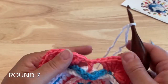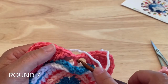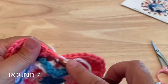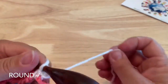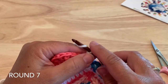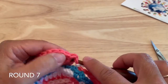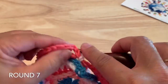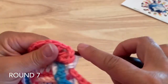For round 7, we're going to make a standing single crochet in any of these chain 1 spaces past a half double crochet. So this round we're going to be changing where our corners are to switch up the shape. So our single crochet, and then we want to work a back post single crochet around each of the next 5 treble crochet. So 5 back post single crochet.